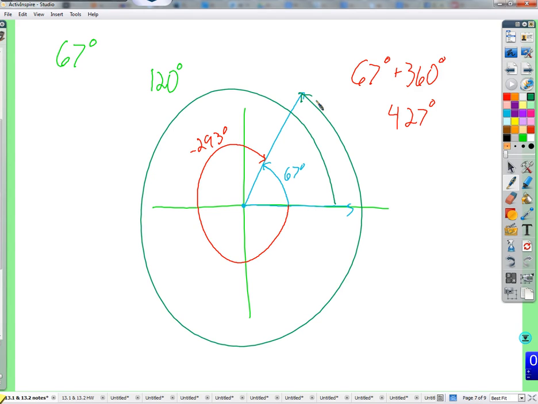So if we start at 67 and we go in the positive direction 360, then we're moving in positive directions, and that's going to move us towards a positive coterminal angle. If we want to find a negative coterminal angle, let me do my red here. So notice this red one right here. So let's go positive 67, and go back how far? 360, in the negative direction. So if we start at 67, I should really make this green. That'll make more sense.